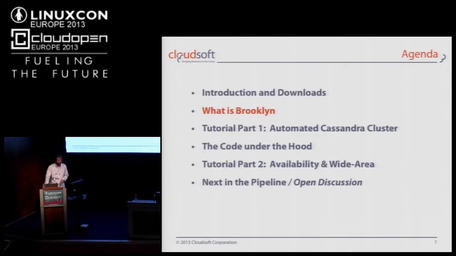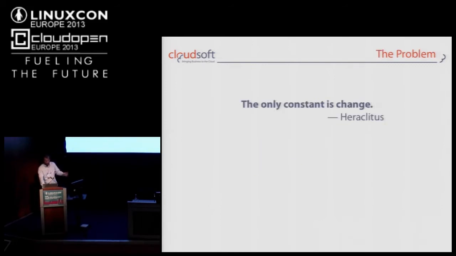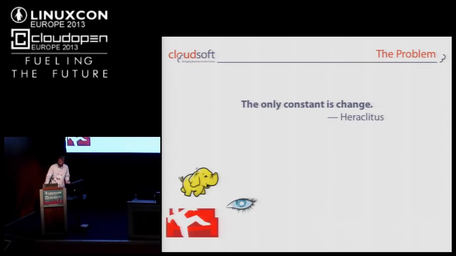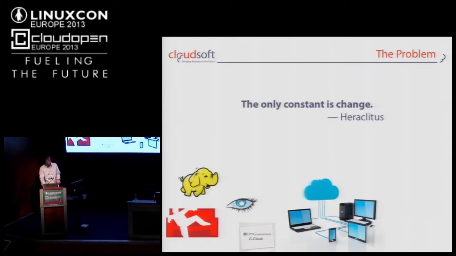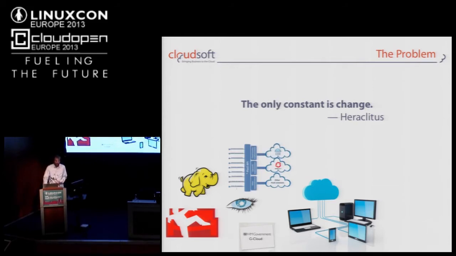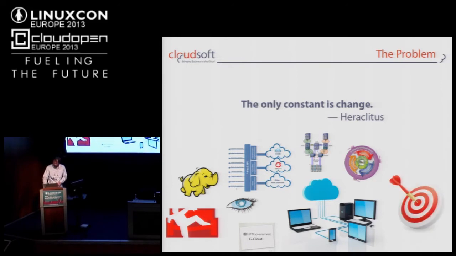So to flip over into what is Brooklyn, the backdrop to this, the problem that we solve, is that things keep changing. Whether it's new data sources, new types of infrastructure or infrastructure policies, things on top of infrastructure, platform as a service that's meant to solve all your problems, but you have to do things a certain way. Meanwhile, the infrastructure keeps changing. We get converged infrastructure. There are policies, compliance in big organizations, things that you have to do a certain way. Pretty much the only thing that possibly isn't changing is the expectation that your application stays on target and keeps working.